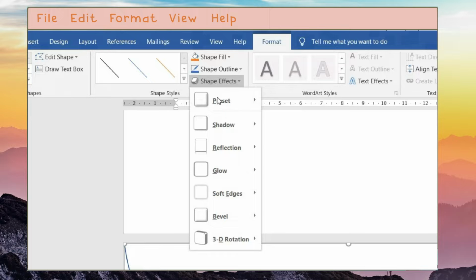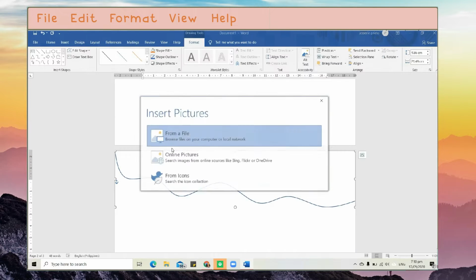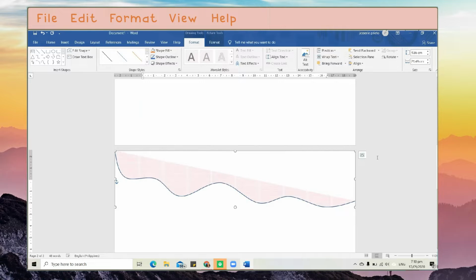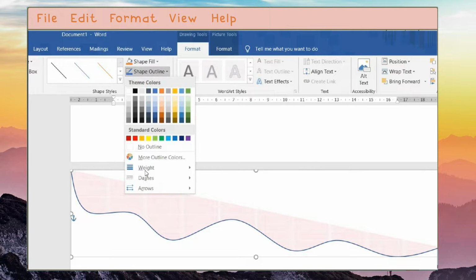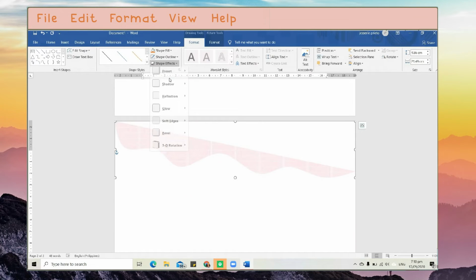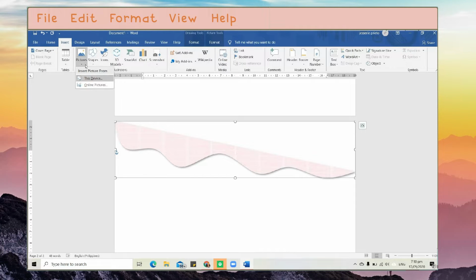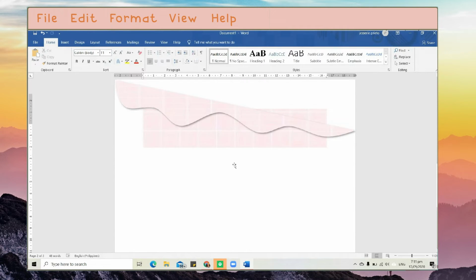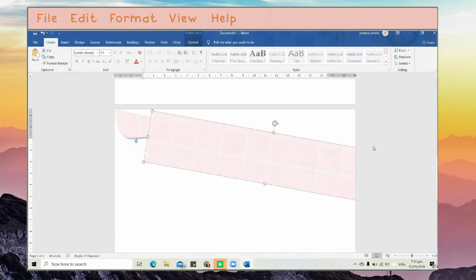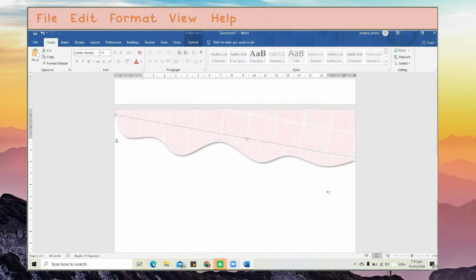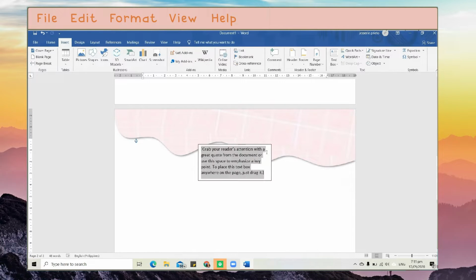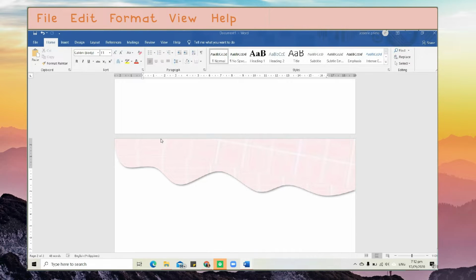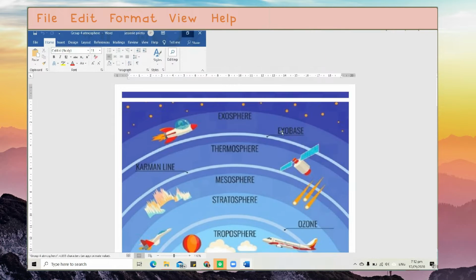and it depends on you if you want to fill it with a solid color or you can use a picture from your desktop and then just edit it to what you want it to be. And here I just put some shadows and I made its border transparent, and here I just added other pictures. And there you have it. Next is just add a text box and then you can put your paragraph there. So here, this is just an example of what I did.